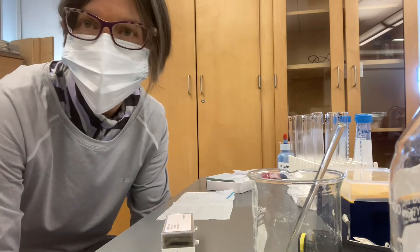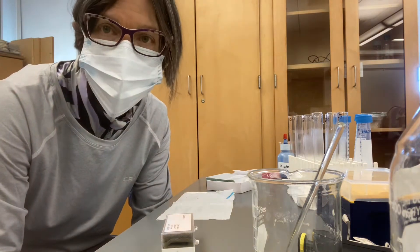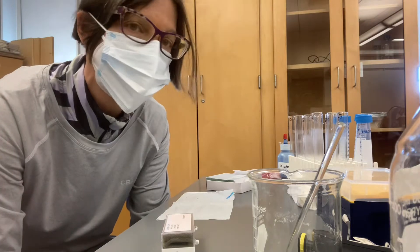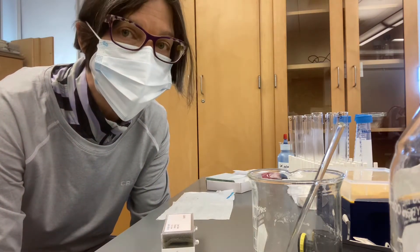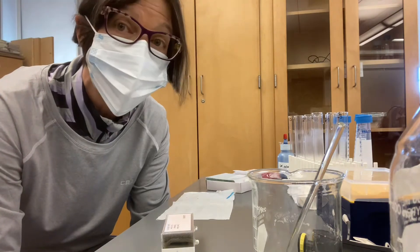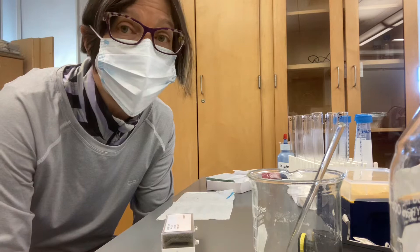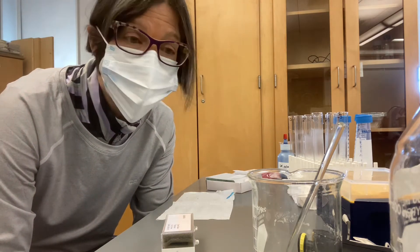This is Dr. L and this is how to set up the yeast sugar metabolism experiment. It's a really simple experiment but there are a lot of powerful connections to be made here with learning about both fermentation and aerobic respiration. It's really worth doing, and it's a way that you can get data to learn how to do chi-squared analysis and get a lot of practice doing things in the wet lab.